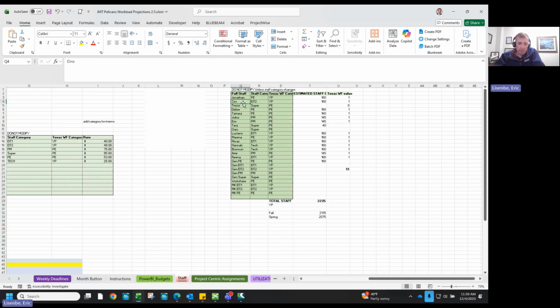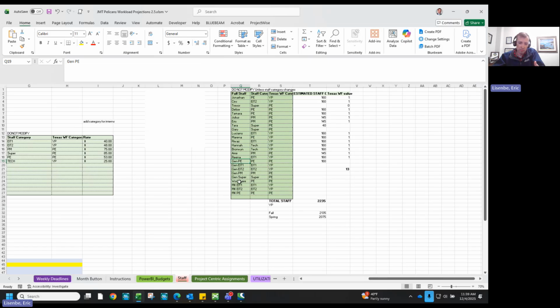But yeah, we put each team member, and we also have some generic ones that we've added, like a generic PE. Generic PE would mean that we're thinking it's going to need a PE on this project, but we haven't quite decided who that's going to be.